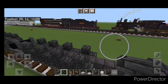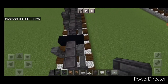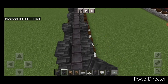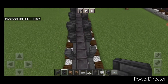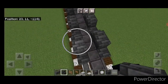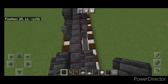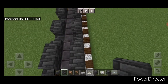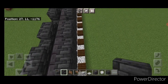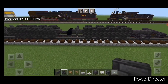Then we'll come up top and we'll do right side up stairs in all these top corners. And same thing for this set of drivers. And same thing for the front set of drivers. And finally turn around and come back through and put stairs going this way in all these corners. Same thing for this one. And get these back drivers. And now all of our driving wheels are finally all rounded off here.